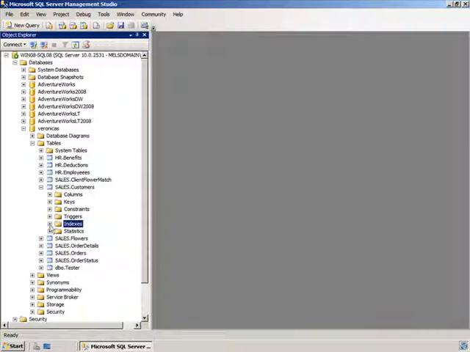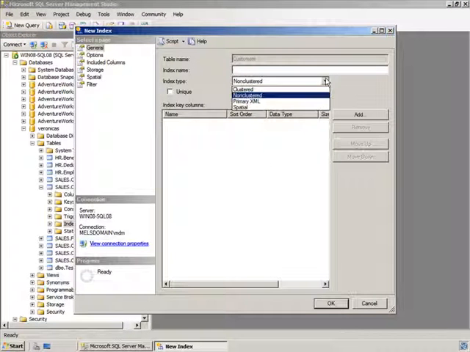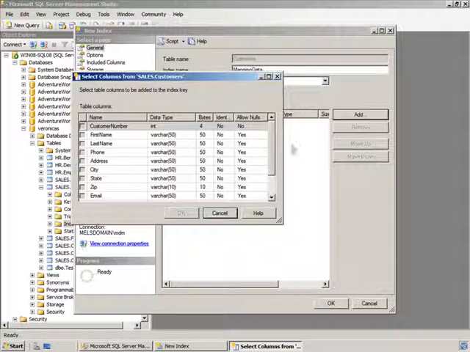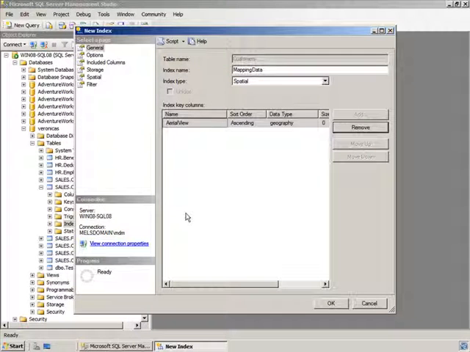And let's look at a few others. If I right-click on indexes again, go to New Index. This time I'm going to go for spatial. Give it a name. Call it map data. Because we've got all of their houses scanned and in our database, right? Click Add. Comes back and asks me what column. Notice everything else is grayed out now except aerial view. It's the only option I have. Click OK. Throws it in there. Click OK.